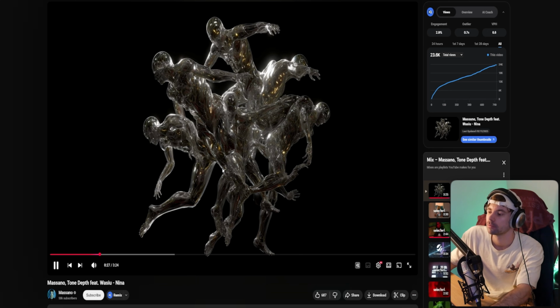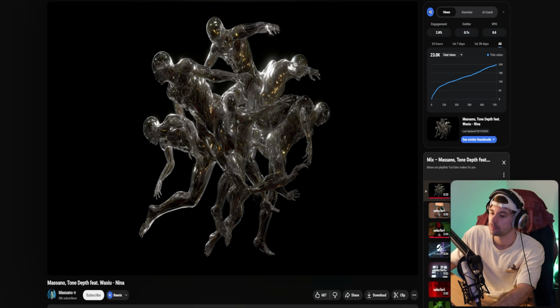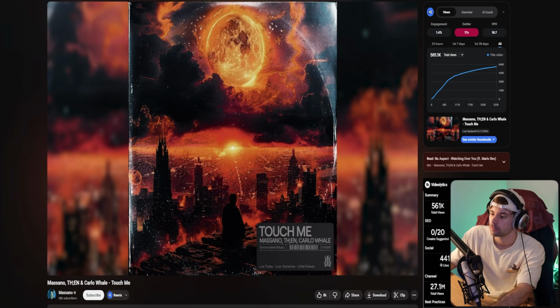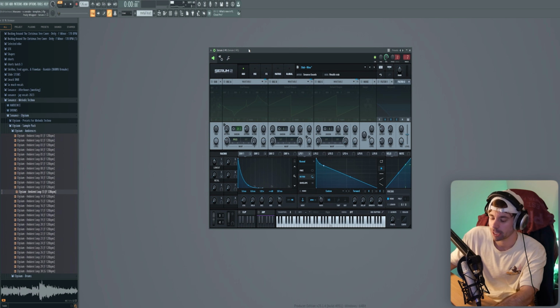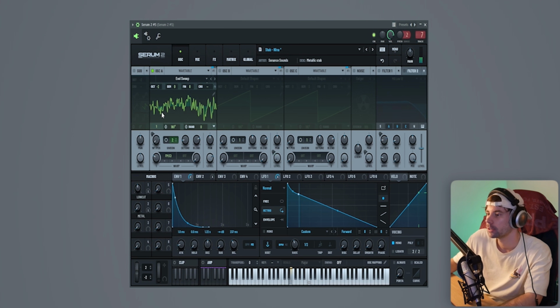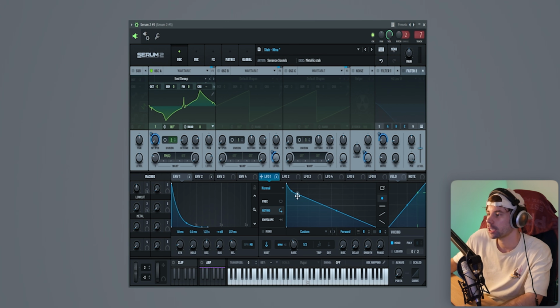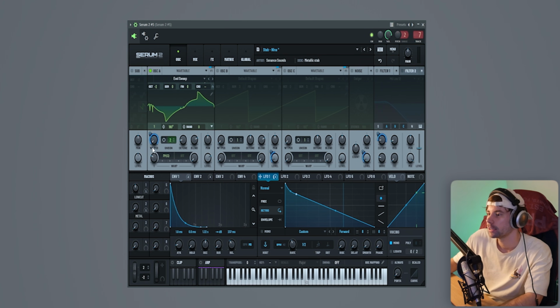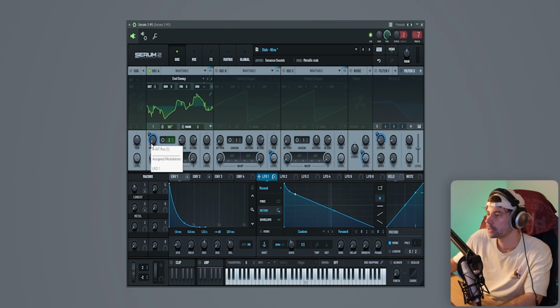So let's start off with a key element of a Massano style track, the metallic step, as you can hear in tracks like these. So let's start off with an element first. Let's open up a new Serum and deconstruct a preset from the sample pack. Starting off with this digital wavetable 2 octaves down. And shape LFO like this. And route it to the wavetable position.